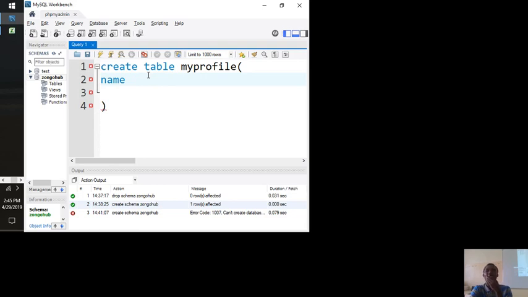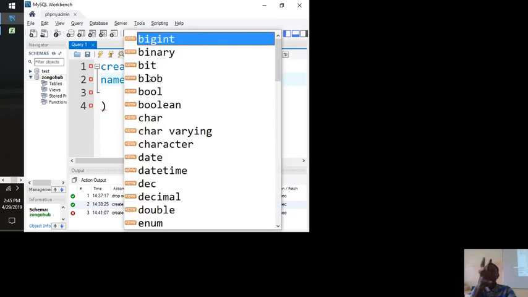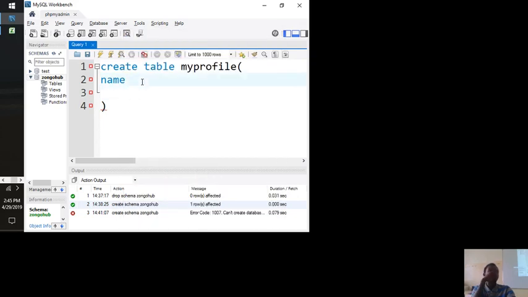What else? Name. Someone said we should use varchar, and we are asking the person why we should use it. Yes, char can also accommodate both numbers and letters.